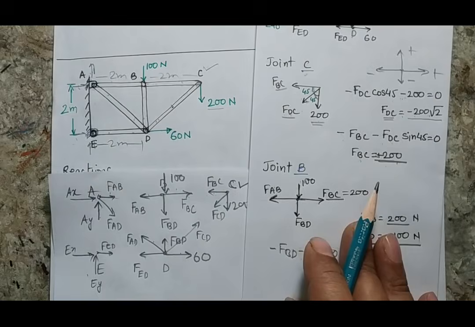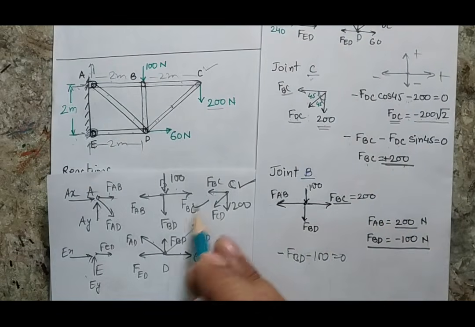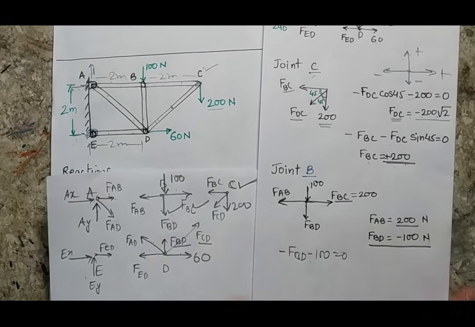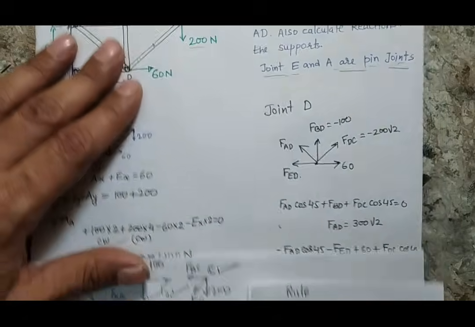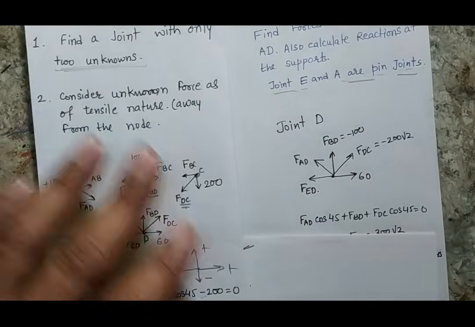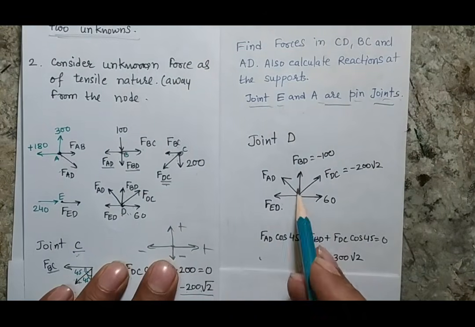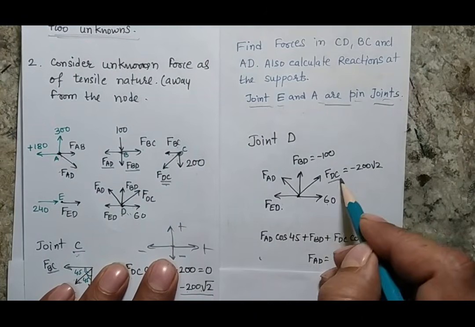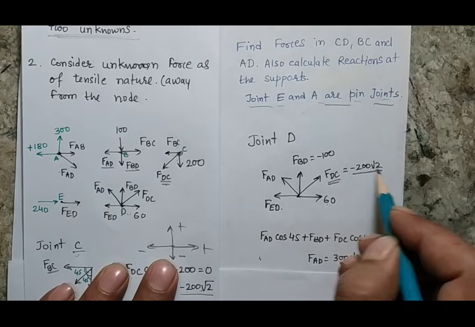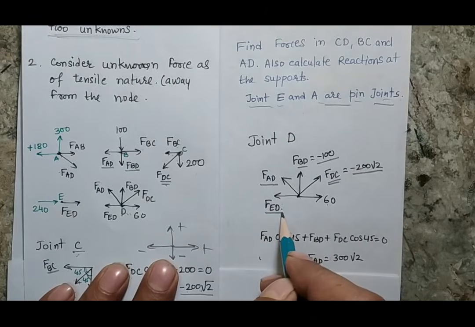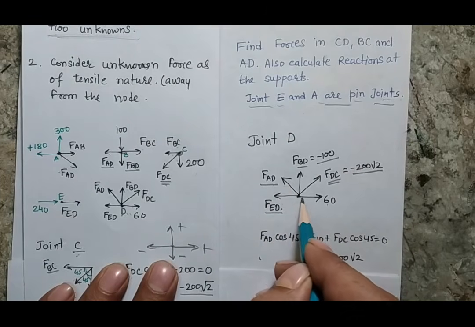Now, having solved joint B, I have calculated these two unknown forces. Here you can see this is my free body diagram. So I have calculated DC and BD. Now if I move to joint D, I know the DC force and the BD force, so I will be able to calculate these two unknowns. So let's make the free body diagram of joint D. Now this is the free body diagram of my joint D. Here we can see this is 60 degrees, this is force DC, which is minus 200 root 3, this is force BD, which is minus 100, force AD and force ED are unknown to me, and I am taking all the forces away from the joint.